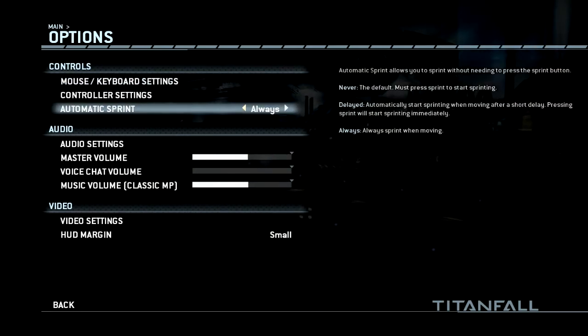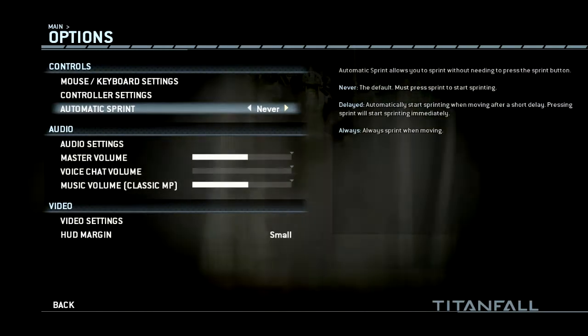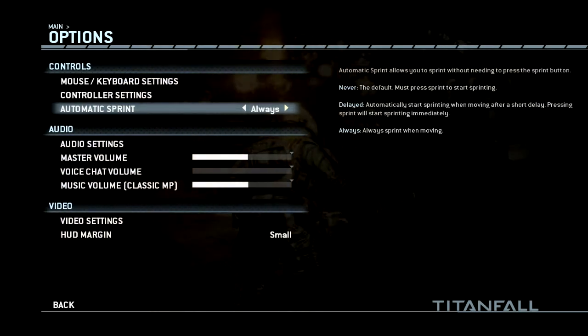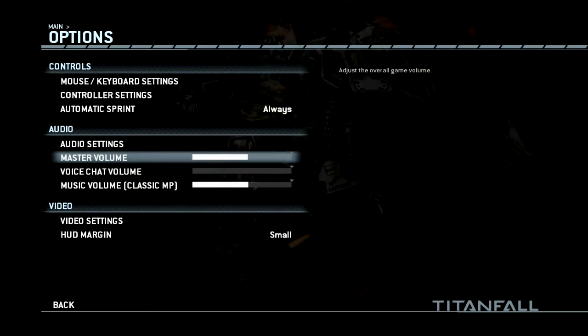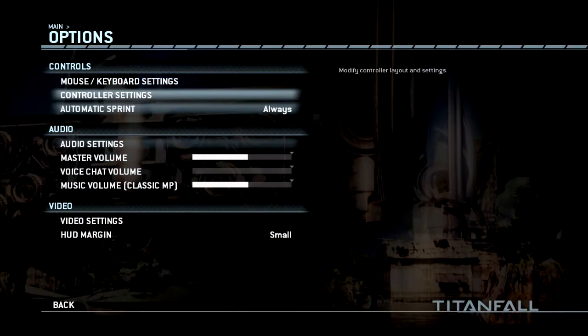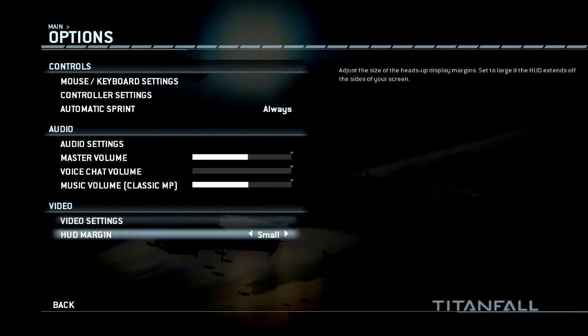This is a funky little control about automatic sprinting. You can have it never on, so you have to do it yourself. Delayed, so that it automatically starts sprinting when moving after a short delay. Or you always sprint. I like to always be sprinting because I'm kind of a fast-paced gamer myself. But that's completely up to you, and you can change that depending on your playstyle, which is absolutely fantastic. And then of course we have the audio settings, nothing really big there.